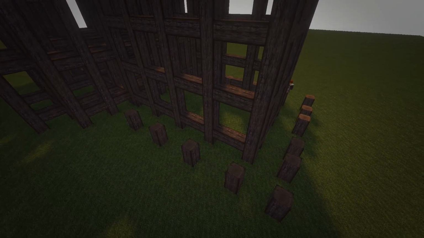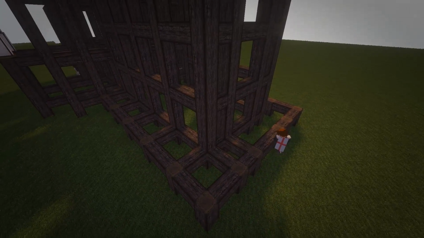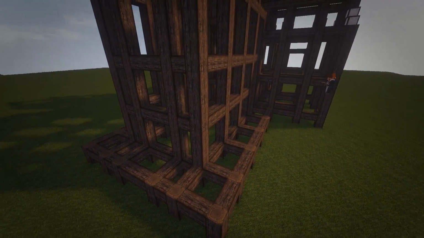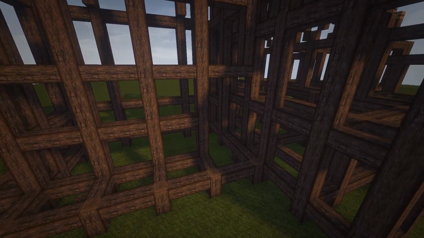So technically each of these are 3 blocks out, but there's a 2 block gap in between. So be sure that you keep that in mind. And we're going to go ahead and connect all those blocks. And then around here on the back, we're going to dig into the side, because again, we got to make sure that we have room for that chimney. So as you can see, we dug out that 1 beam so that there's plenty of room for that chimney there.